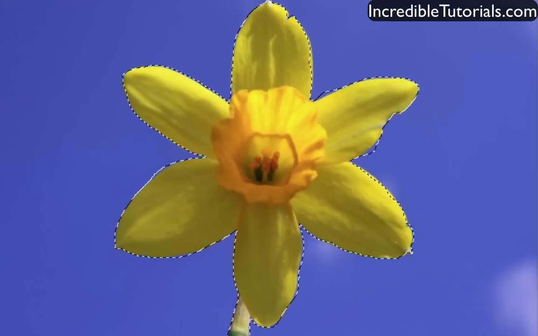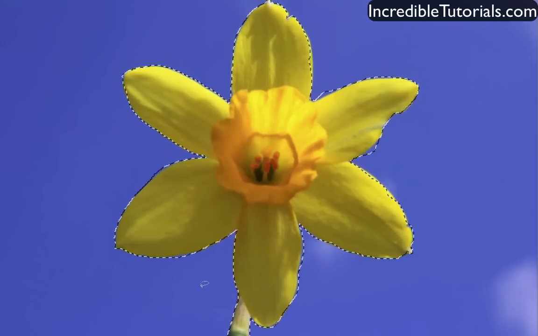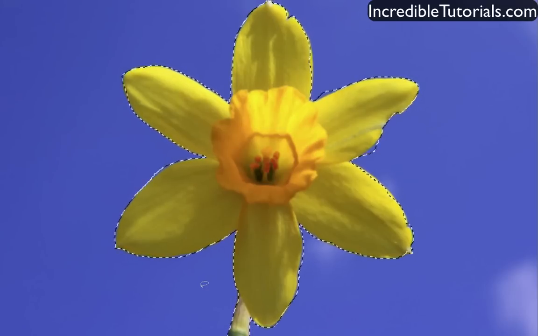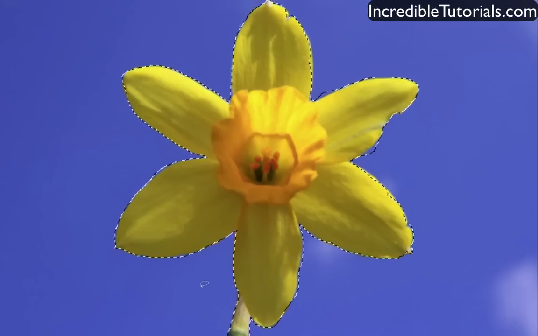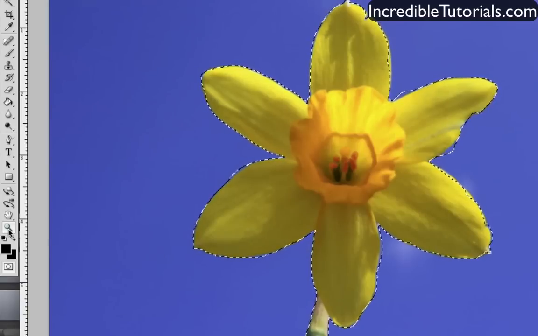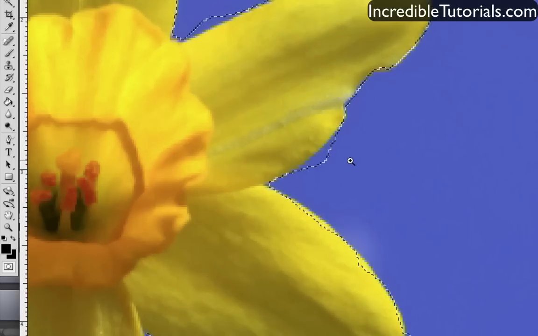Okay, we have now finished this. Now, as you can probably tell right off the bat, there's some areas that I missed. Either I went in the lines or I went way outside, so we would have part of the sky if we actually cut this out and brought it over to the other image. Well, there is an easy way we can go ahead and manipulate that, as I said before. So let's go ahead and zoom in on these problem areas. And to do that, you can either use Command or Control Spacebar to go to your zoom tool, or you can just click your zoom tool right there if you choose to. And let's just go ahead and zoom in on this one first.